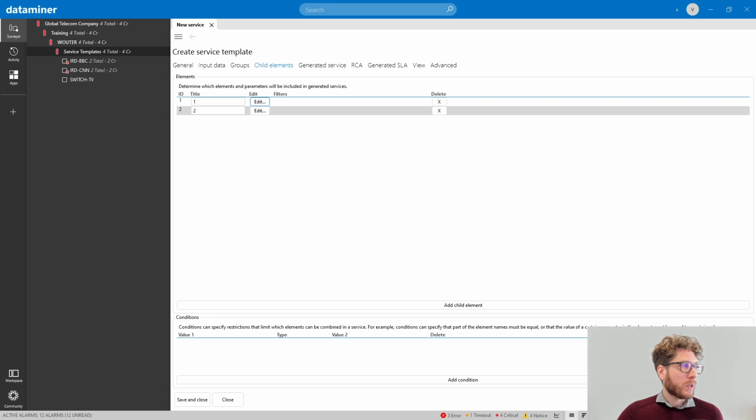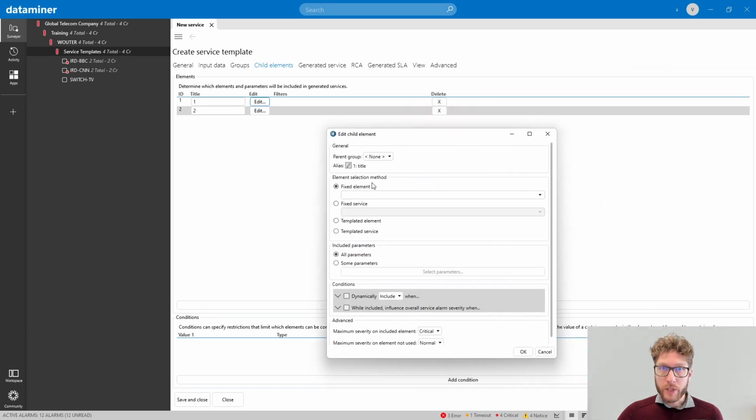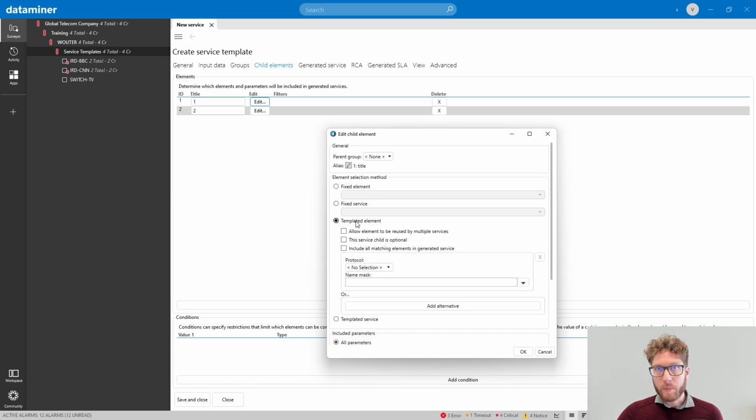First of all, we're going to add the IRD, and we're going to use a templated element, because we're going to ask the user, by means of the CSV file, what the name of the element is going to be. So this is a templated element.